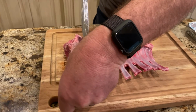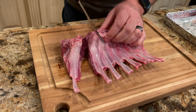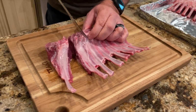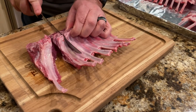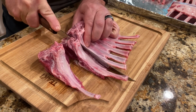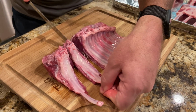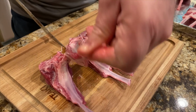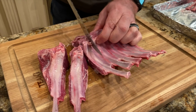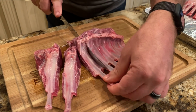There's some gristle and cartilage right there on the bottom side, so you will have to bear down a little bit to cut. And as you can see, there's a bone there, so I'm going to get right between there and get that cut and make sure I stay parallel. And of course I got to get through that gristle on the bottom. And there's our second piece. And I'm going to go ahead and finish slicing these up off camera, and we'll be right back.